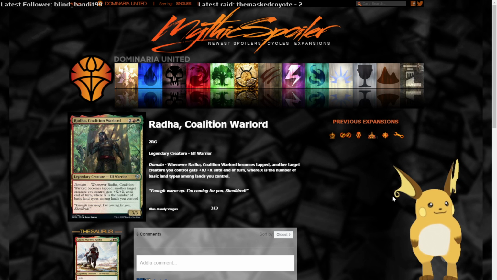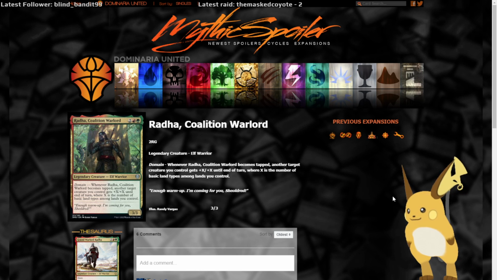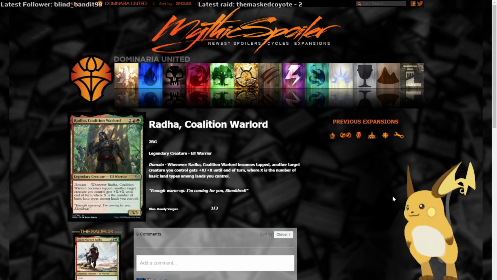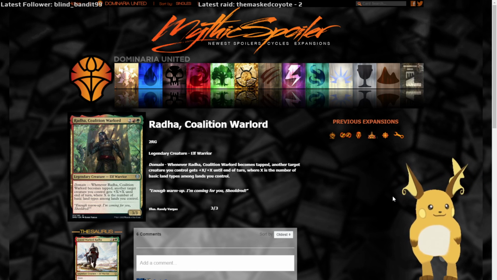Alright, so this is domain and enlist together. You use this guy to enlist, you enlist this guy to buff another creature. It gets tapped, and you target that creature with this ability. It gets another buff that improves its toughness. So this is essential for enlist archetypes, I think. If you find this pack on pick one, you're gonna try to build an enlist archetype.